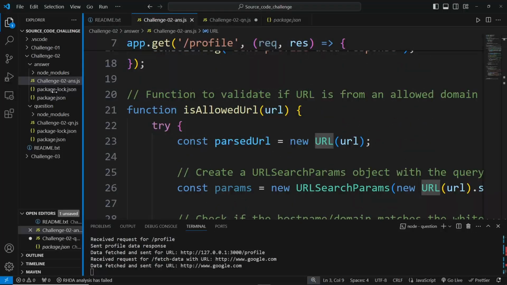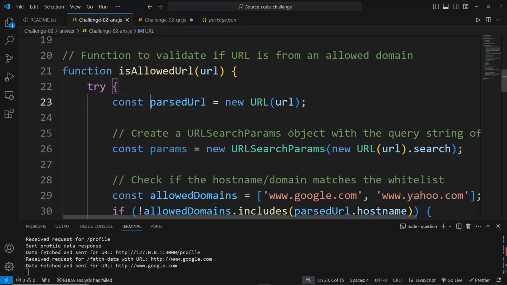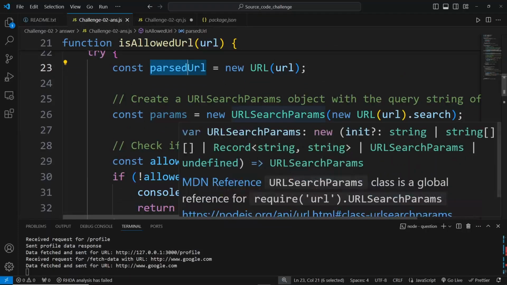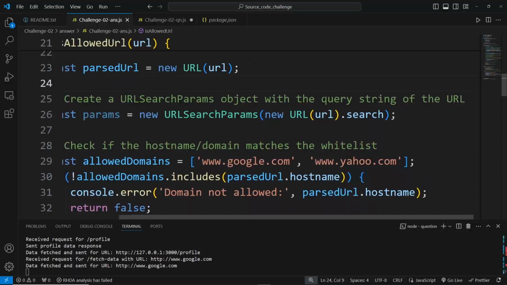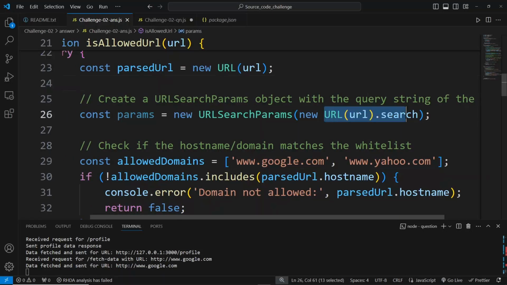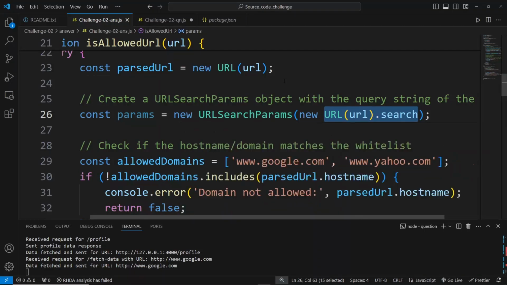I created a function to check if this URL is allowed. I pass the URL in, and then create a search parameters object with the query string of the URL. So over here, you take the query string of the URL and put it here.